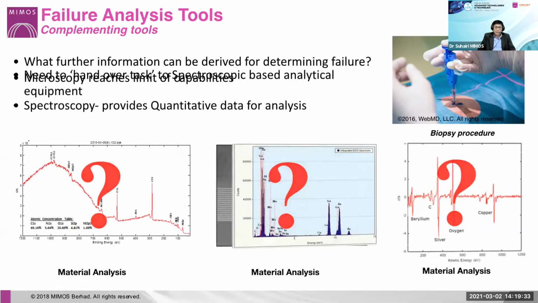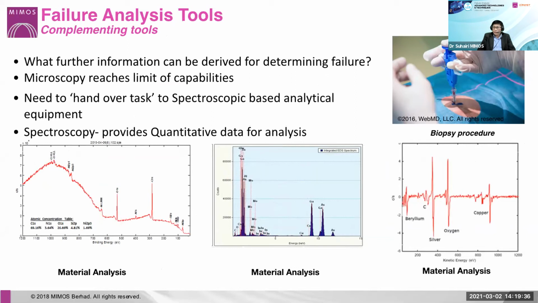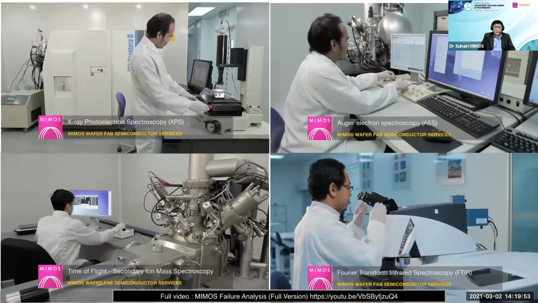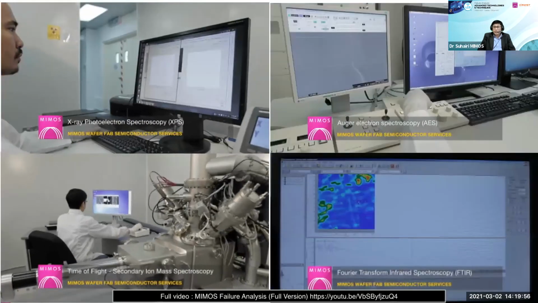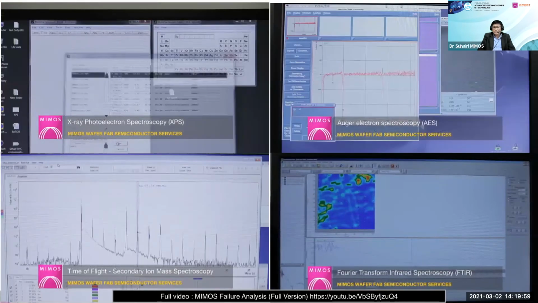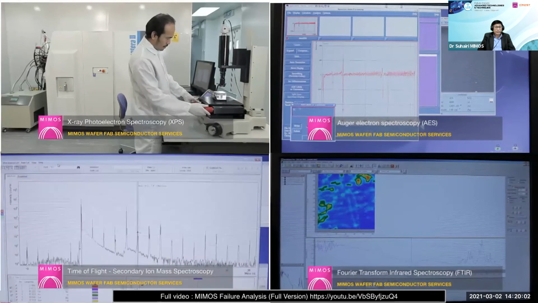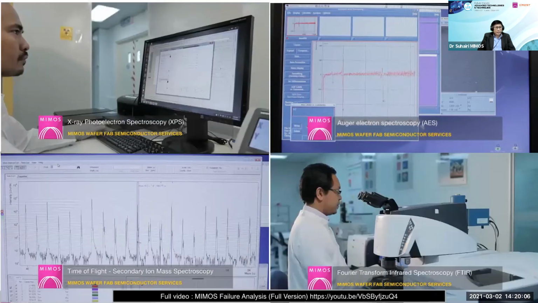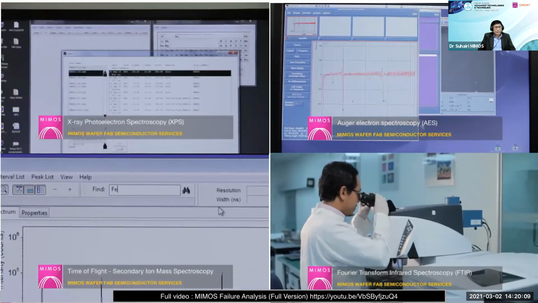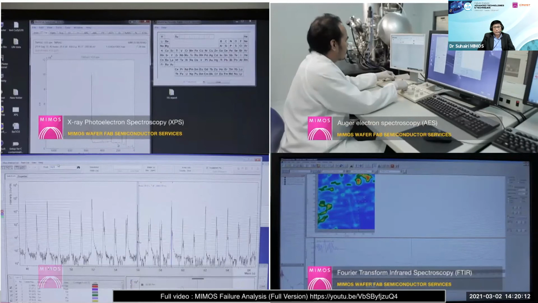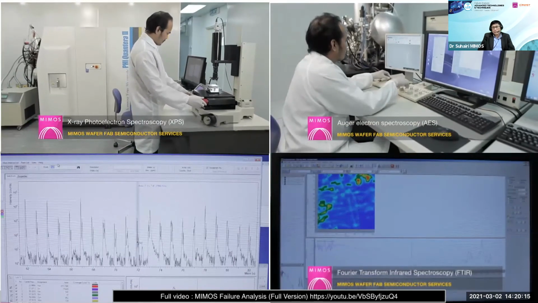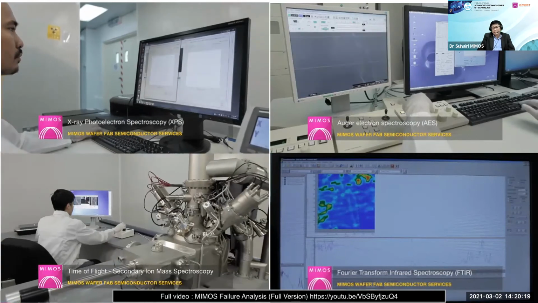So this is the stage in our general failure analysis process flow where we hand over the task to our friends in the material FA lab, where they will further investigate and provide quantitative information on the types of material found in the specimen. So there are various types of spectroscopy equipment which can be used for this purpose, and among them are XPS, AES and TOF-SIMS, which are categorized as surface sensitive analytical equipment, where we can study those atoms which are located near the surface instead of atoms in the bulk, which are well away from the surface. Later, again, my colleague will explain further some applications using this type of equipment in her presentation.